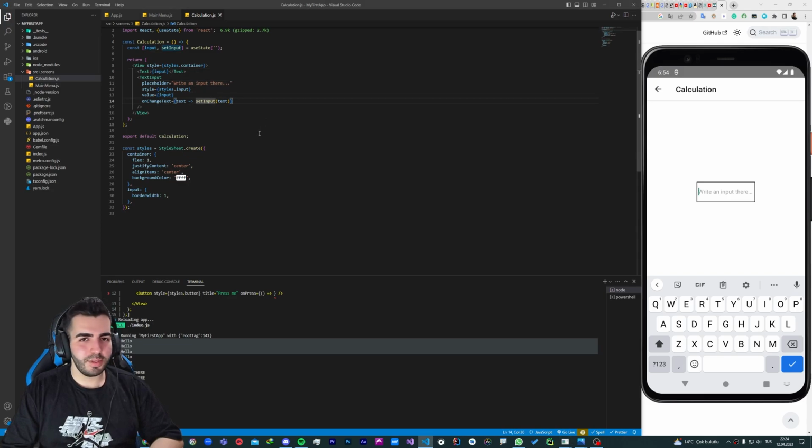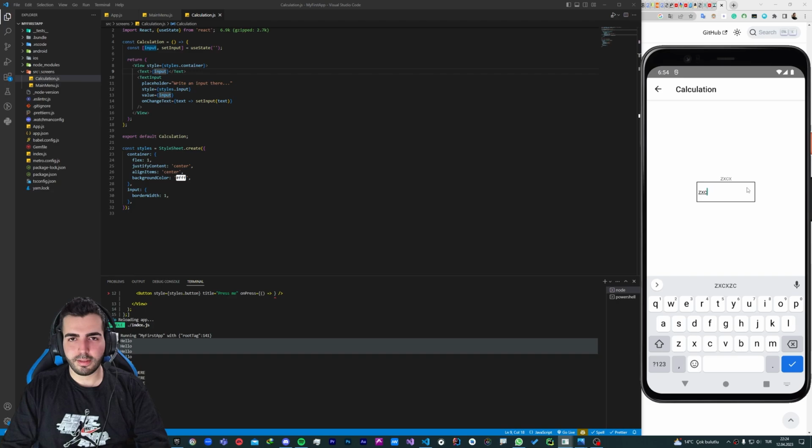Oh, that's great actually. So when I type in there, we can see this automatically types in there because this is the input in this text. So when I set input, after each keystroke and press, the set input is updated, or the input value is updated and shown on the screen. Like this. See?